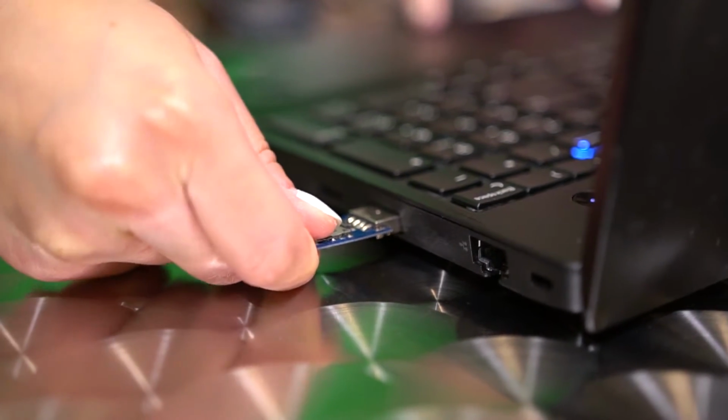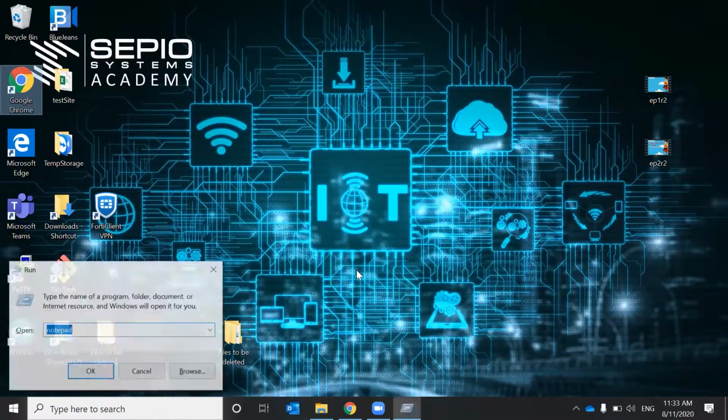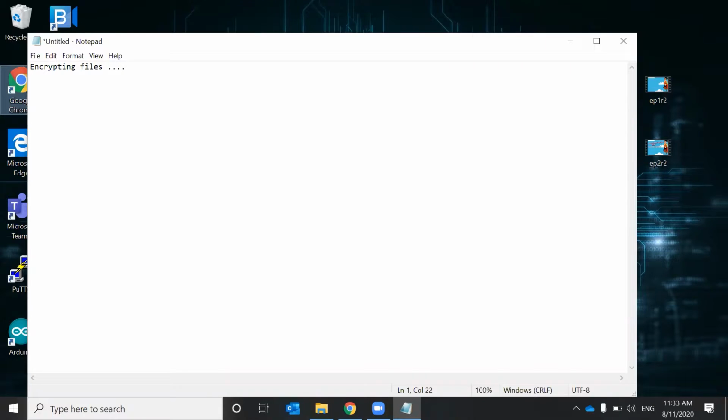This specific rubber ducky is configured as an HP keyboard. Now, let's plug it in and see what happens. Let's wait a few seconds until the payload finishes.